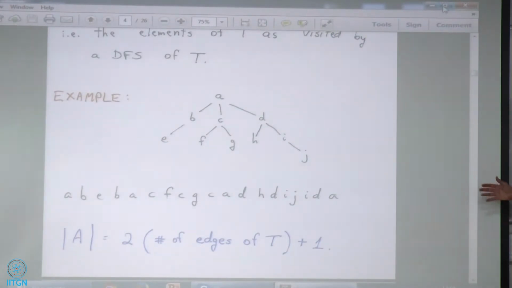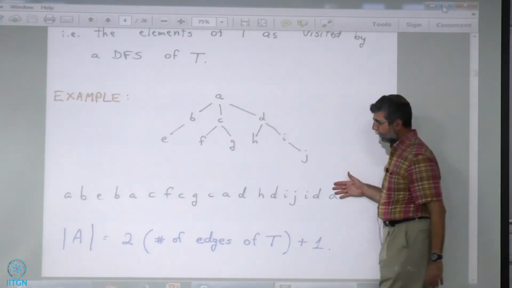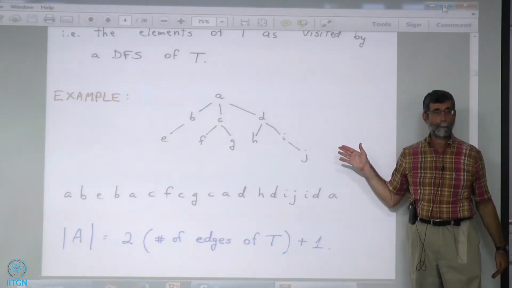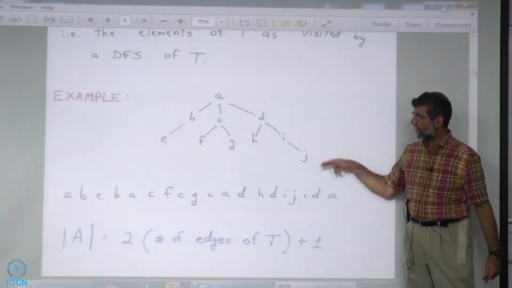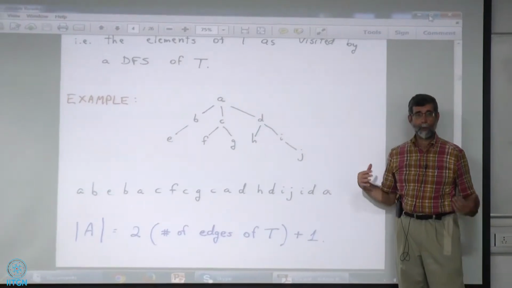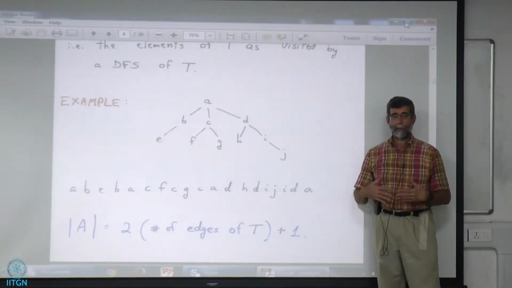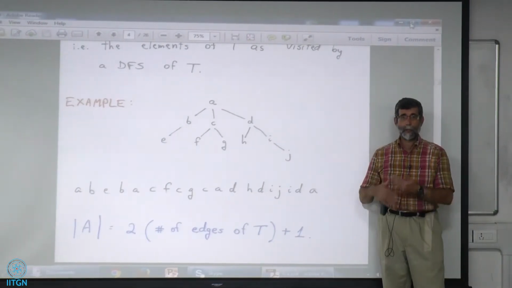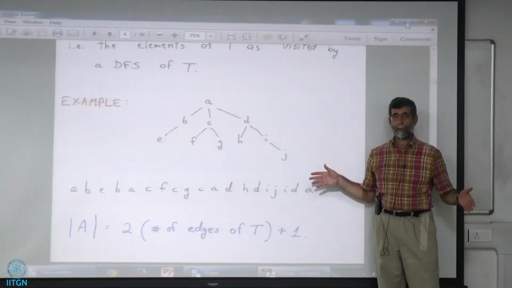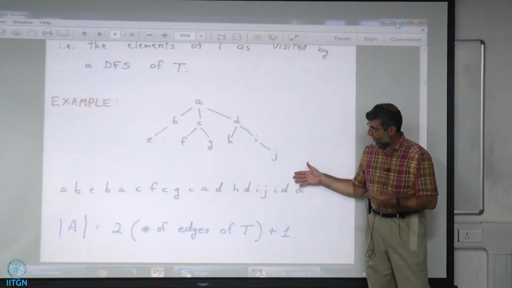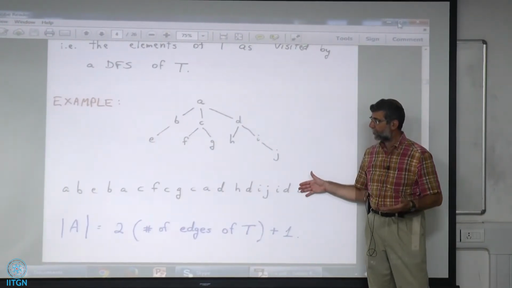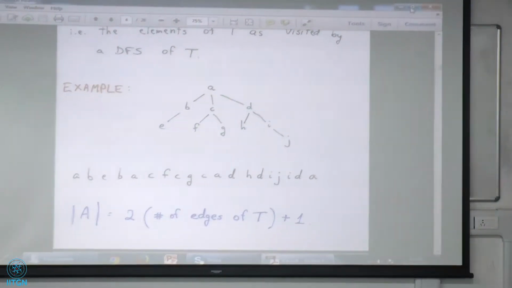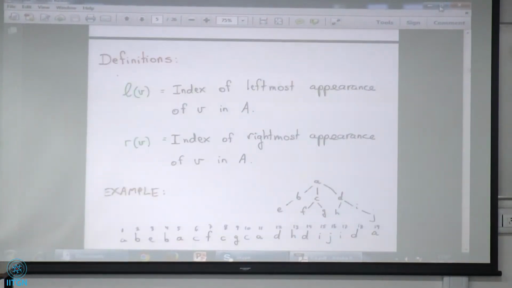Okay, the Euler tour just gave us a list of these nodes. But what we want to do is also have some array of numbers where the LCA is going to be corresponding to the smallest number in a range. So we still don't see how to do that here. So the connection between them is going to be the following.